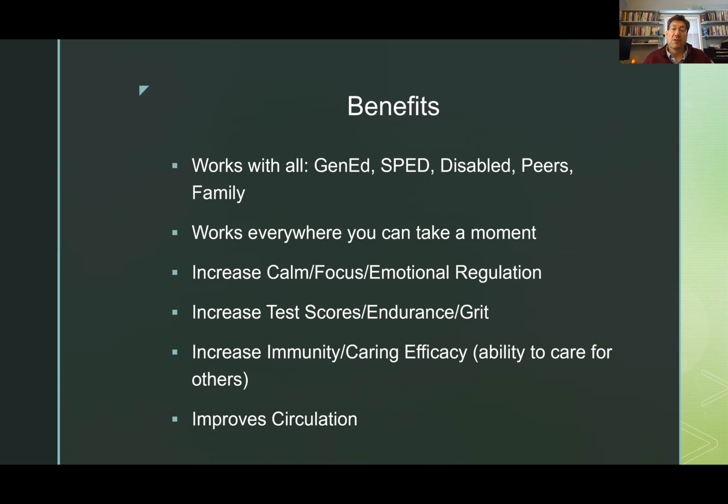The benefits. Well, here's a simple thing. It works with everyone. It works with general ed students. It works with special ed students. It works with my peers, and it works with the disabled. The only thing is people have to be able to hold their hands. That's my only caveat.